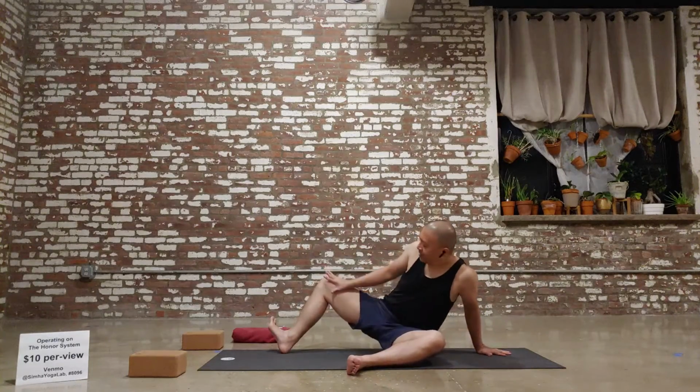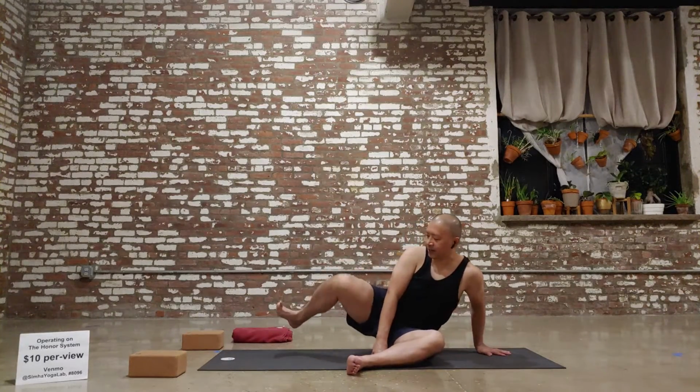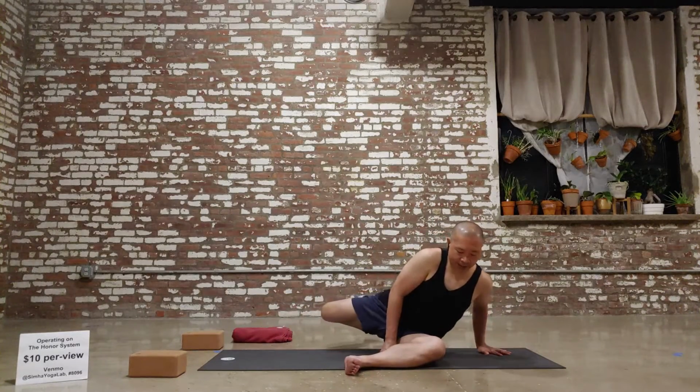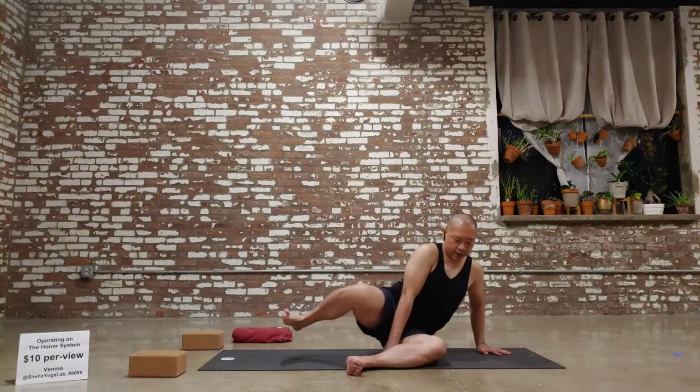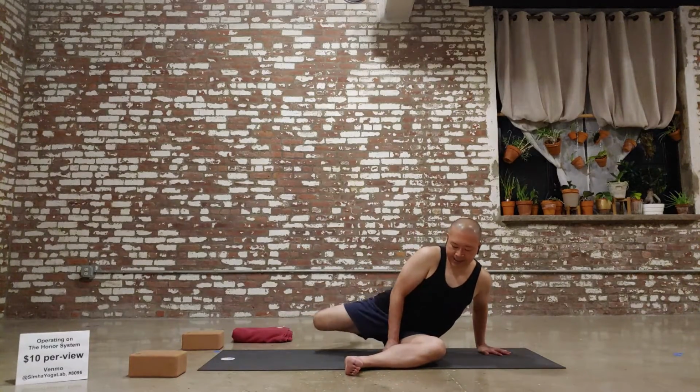Ground the left palm and then gently press your right thigh away from you. Start to release. Support with the right hand again. Pick up the right heel and turn the right knee forward. Draw the right knee forward, right heel back. Right knee forward, right heel back. Right knee forward, right heel back. Stay reaching back.